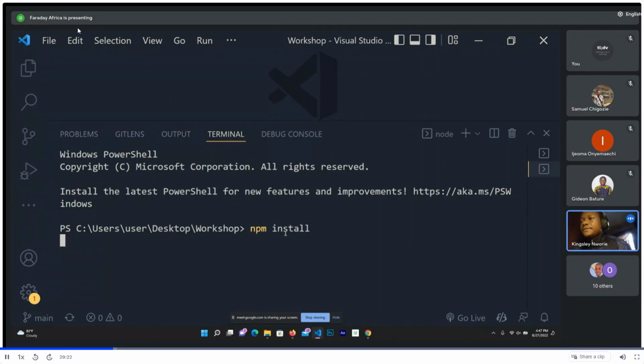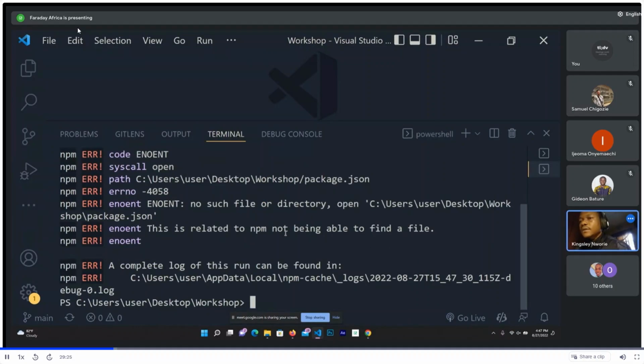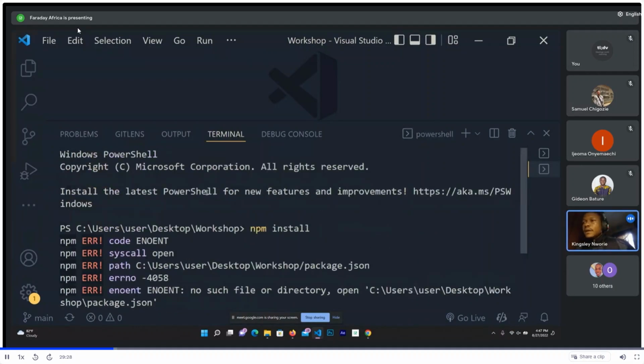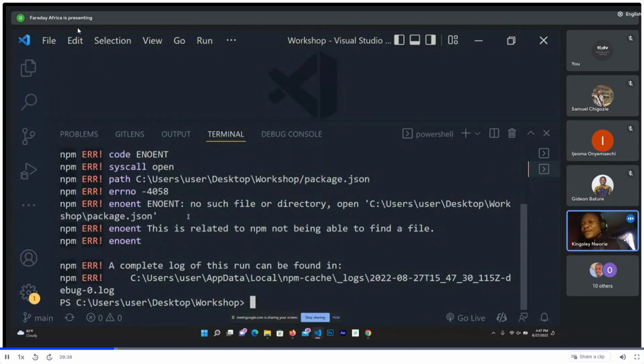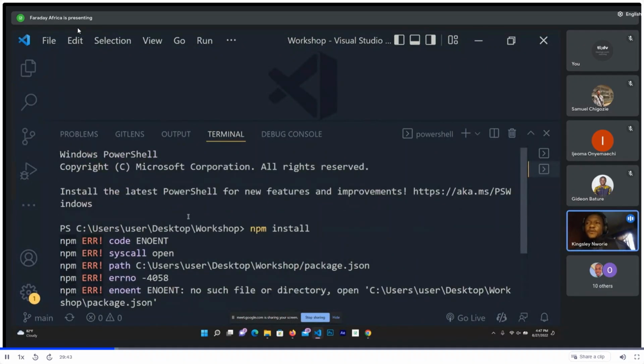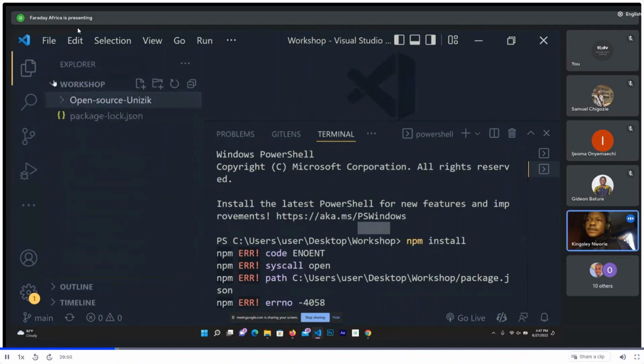And this usually takes a while. Okay, let's see what the problem is. Yeah, it's telling us npm install error code. And there's something about terminal errors that is just really, really scary. It looks like there's a lot of things happening here, but there's not. The problem is we've cloned the repo, but we're not in that repository. We're still in the workshop. You see? So we need to go into a second level, into open source music.